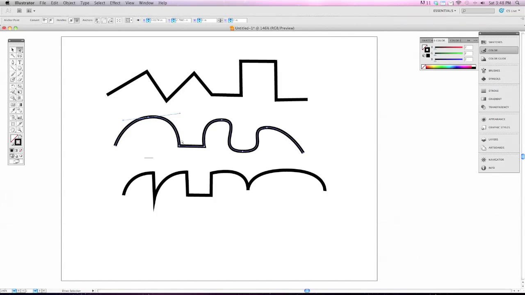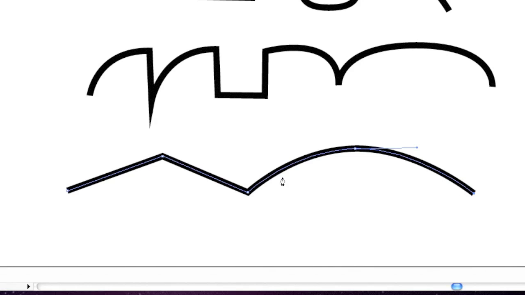The final thing I can do, let's choose our pen tool again, and create some lines. I'm going to go real quick. Is I can add points to a line that I've already created. With the line selected, you can see it has an outline, and I've still got my pen tool. Let's say I wanted to add a point in between these 2 points right here.